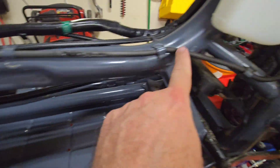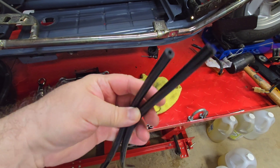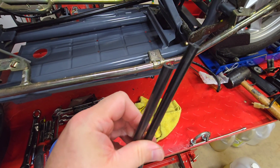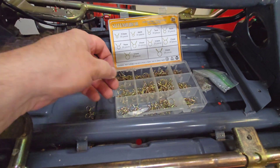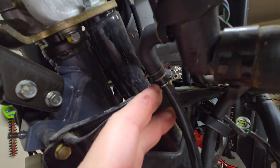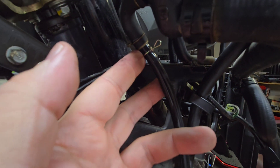Now that we're done with that, let's start to remove the carburetor heater tube. And what are we replacing it with? A much, much nicer, bigger circumference, more insulated, just better all-around product than what was in there. Keep in mind, this is not fuel line — it's made for high temperature. Utilize a nice kit like this, put better clamps in than what Honda did. Try to do better for your bike, not worse.